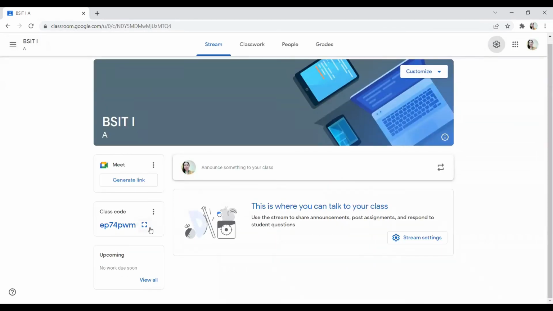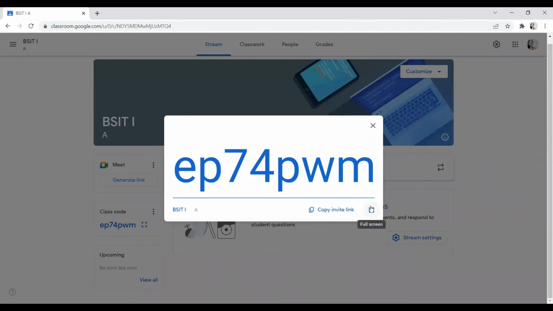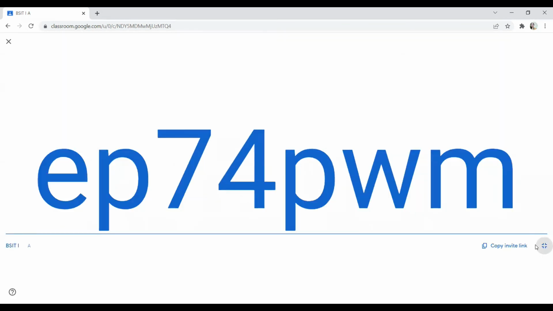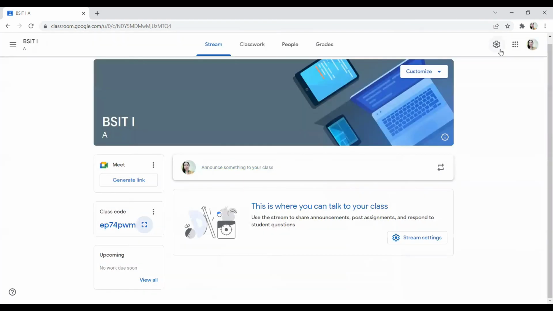There is also an available display view here. Then we can click this one, the same under General, and then we go back to the original view and then share this code to our students. It's actually the same if we are using the class settings here. That's how you're going to invite students with a class code.